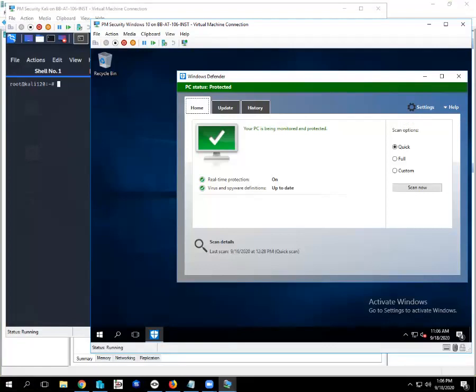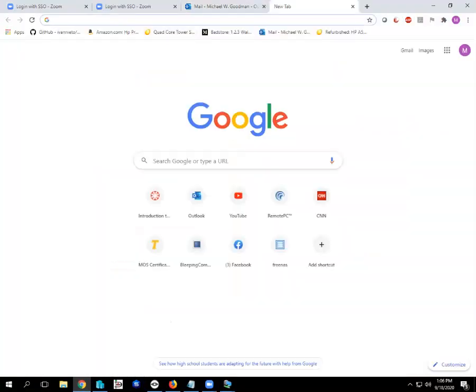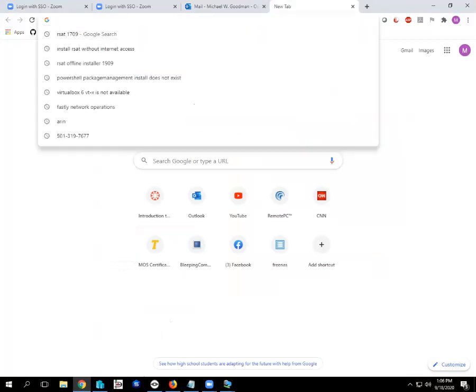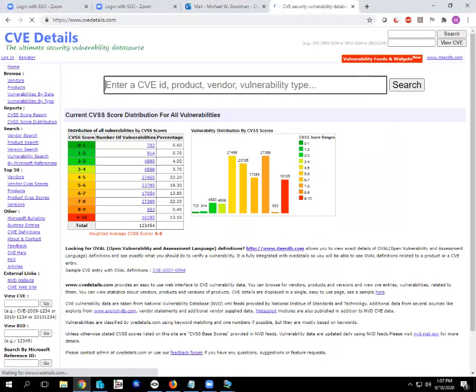Well, let's go look at vulnerabilities out there in the wild. Let's go to the website CVEdetails.com. A whole bunch of IT vendors like Intel, AMD, Microsoft, Oracle, Facebook, all got together and came up with the Common Vulnerabilities and Exposures, along with the Open Vulnerability and Assessment Language.